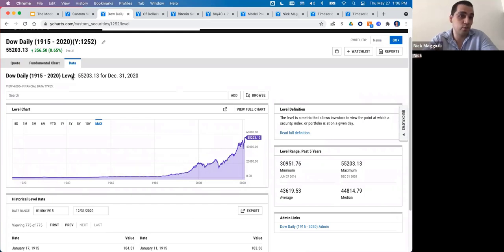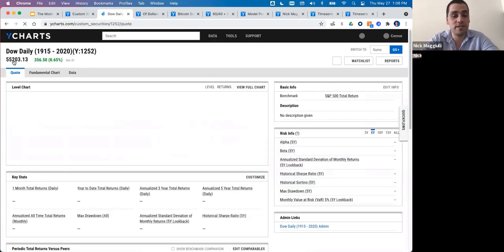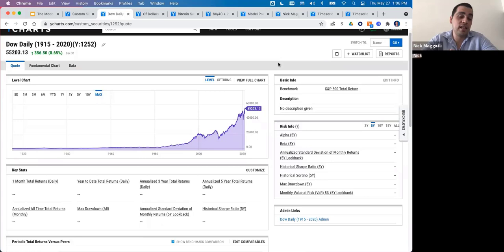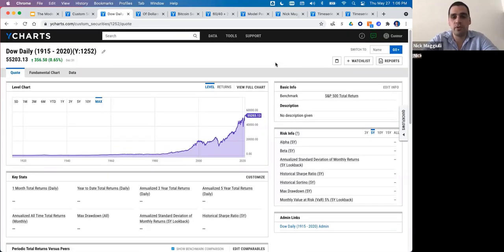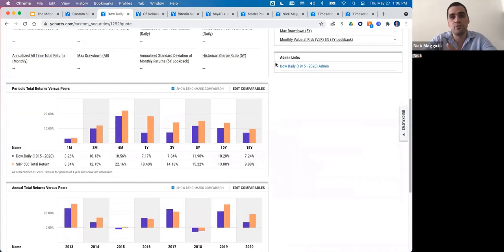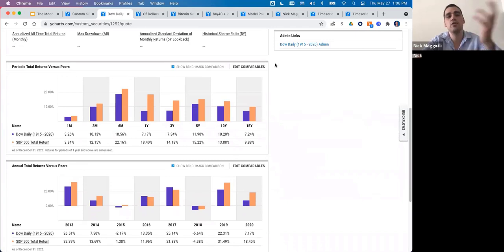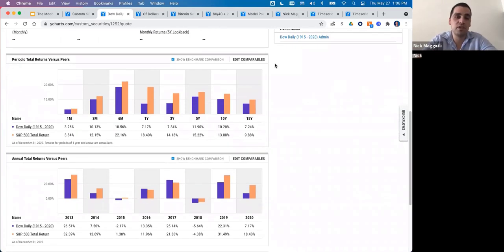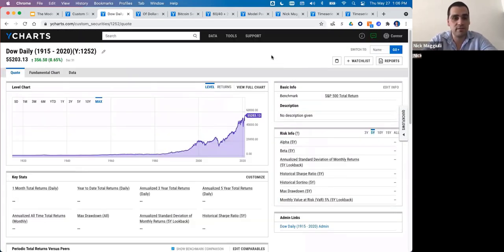You can upload any data you want and then run it alongside another data series. The reason I like that is it's super simple and easy to have something in there, and you can work with it quickly instead of going to Excel and creating the charts manually. I'm now utilizing YCharts a lot more just to save time. In terms of Dow Daily, it's just daily data. If you want to look at volatility measures, there's all sorts of stuff you can do with this. It's very simple to get data in there and then compare it to whatever you want.